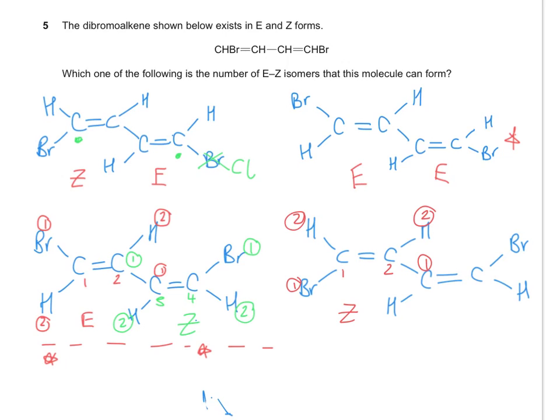And for our second double bond, for carbon 3, carbon has a higher priority than hydrogen, and bromine has a higher priority than hydrogen. And so we can see that again the highest priorities are on the same side of the double bond, and so this is ZZ. And so we have our last combination, ZZ. So we have ZE, EE, EZ, but these two are the same, and so these only count as one, so you can almost score this out because it's the same as ZE. And then we have ZZ, so the total number of EZ isomers is 3.